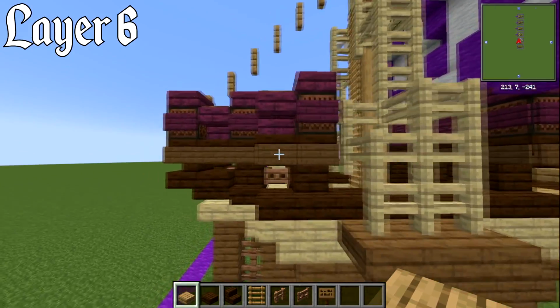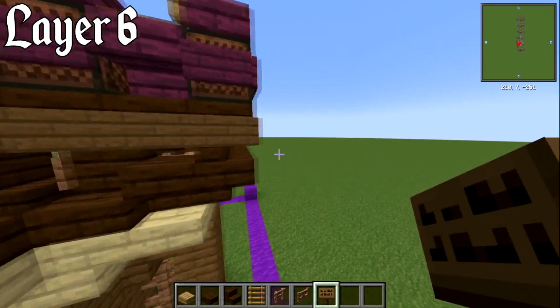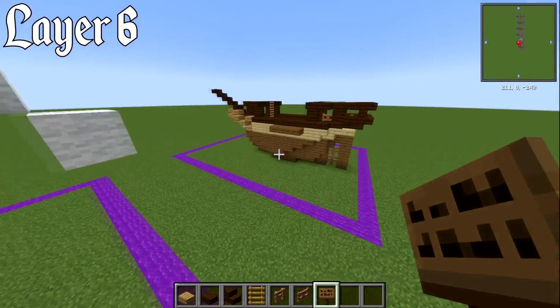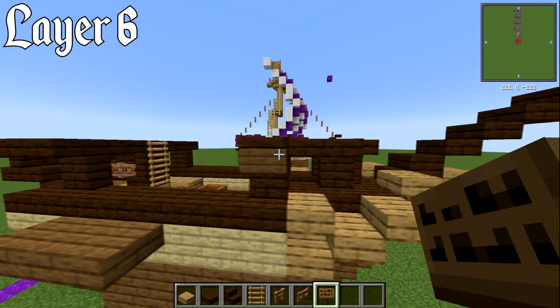Now one of the other things that I did to make this look more interesting on this level is I put in some, what are they called? Signs. So I used spruce signs just to give it a lighter colour with this one. You could also do it in coloured signs, similar to what I've done here with the crimson. You could have alternating colours or something like that to make it just look interesting. So we'll do the front first. We're going to have a nice sign there.